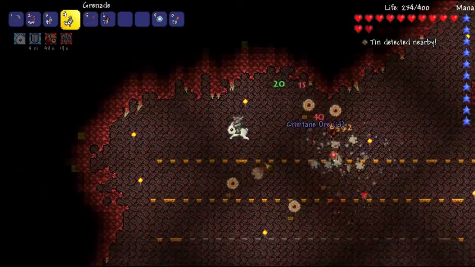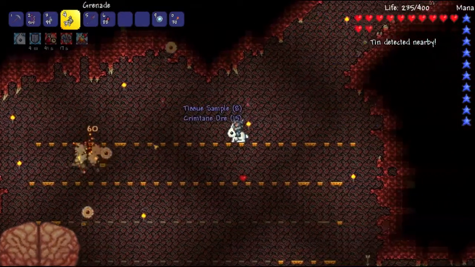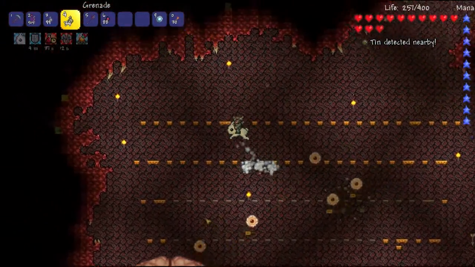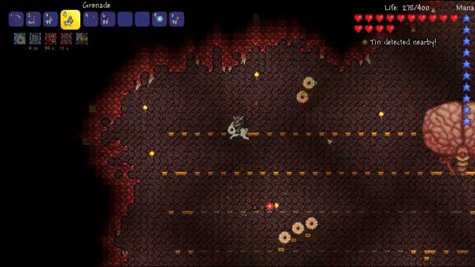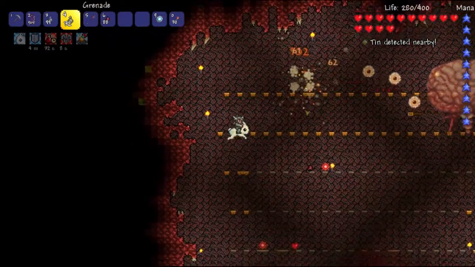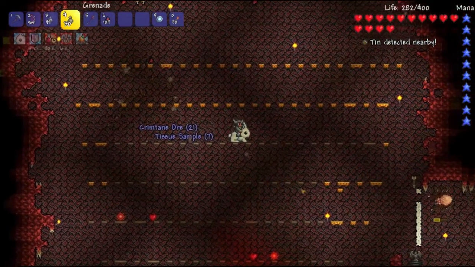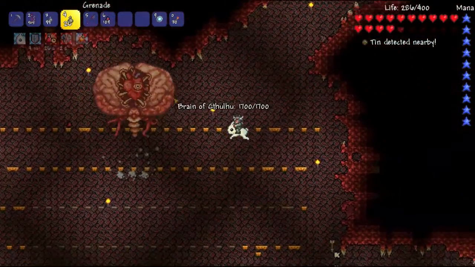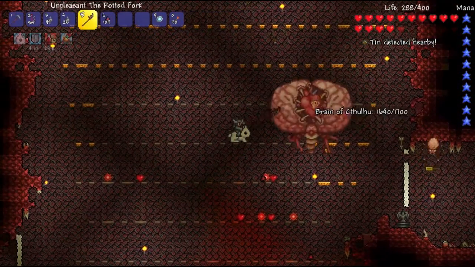It could be argued how I'm doing right now. You could say I'm doing bad. You could say I'm doing good. Whatever you say, I'll never give up. This is expert mode, by the way. I am no Terraria expert. That should just be a given by now. Alright, I should be good. After this, we should be in the final phase. Yep, there she is. There she blows.